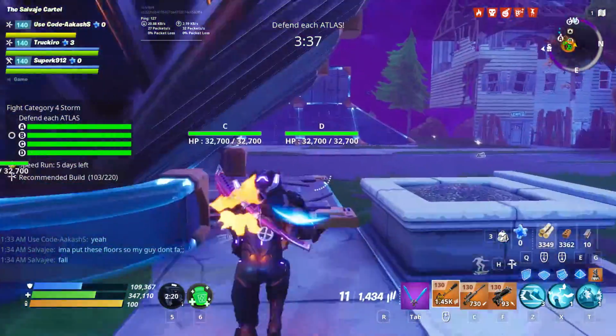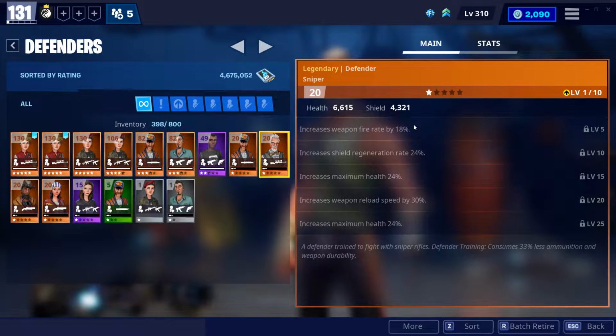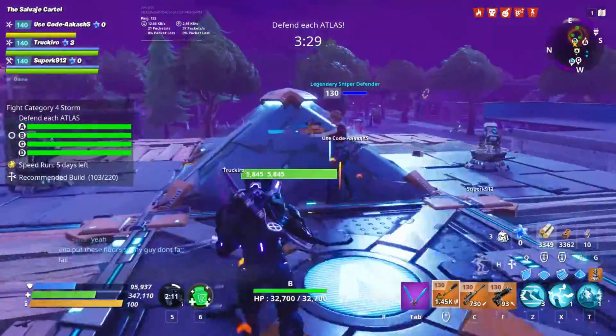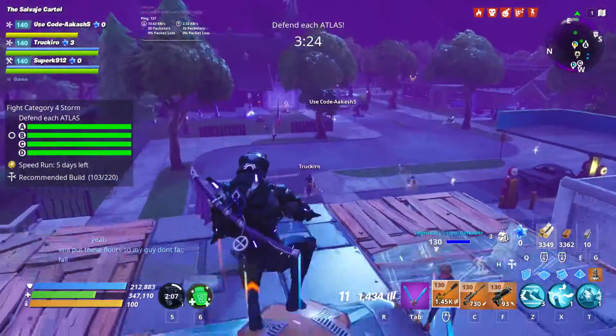Okay, so now that I mentioned the perks that I like for my sniper defenders, I also just want to give an honorable mention to fire rate. The fire rate perk is really good because you're just going to be getting more consistent damage in. But I would like a fire rate perk with a crit rating perk, or of course a magazine size perk as well, because I just want that extra damage, but the fire rate means that there's going to be constant reloading. So if the magazine is bigger, then that makes it more optimal, right?